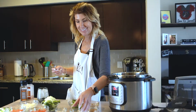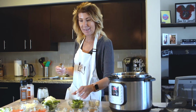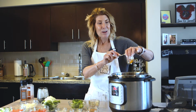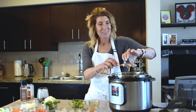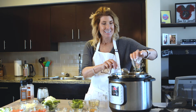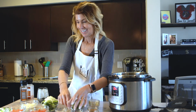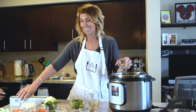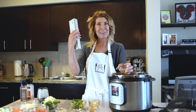Somewhere around here, it does. And we have a missing spaghetti. I am also adding a little bit of honey. The honey breaks through the acid. Gives it a little sweetness. Oh, that's awesome. Here's the spaghetti, I found it, woohoo!